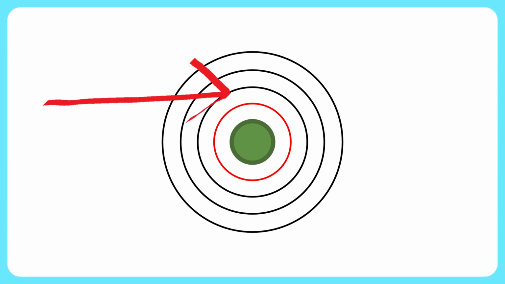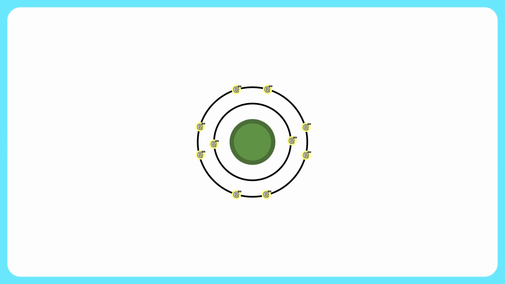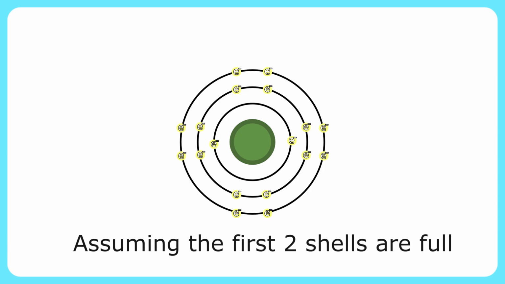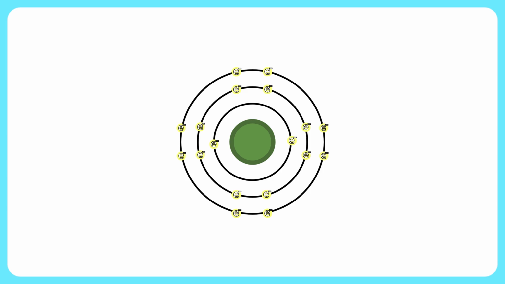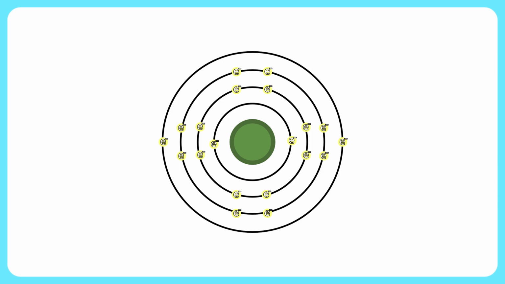Electrons fill from the lowest energy state to the highest one. The first 8 electrons will go into the third shell. At this point, it's stable. But if we want to add more, the next 2 start filling up the 4th shell. Then the next 10 will go back to that 3rd shell again.